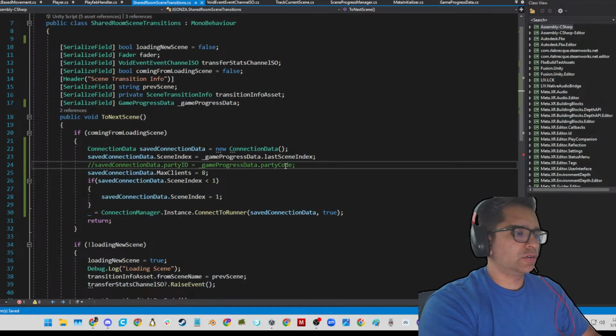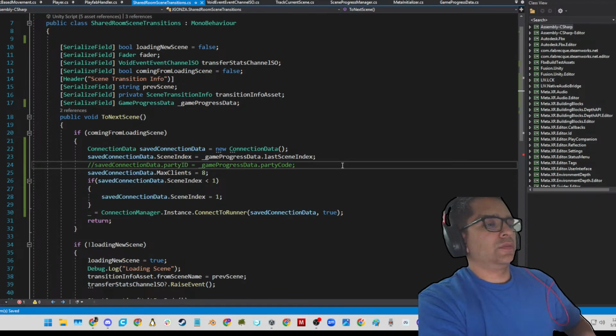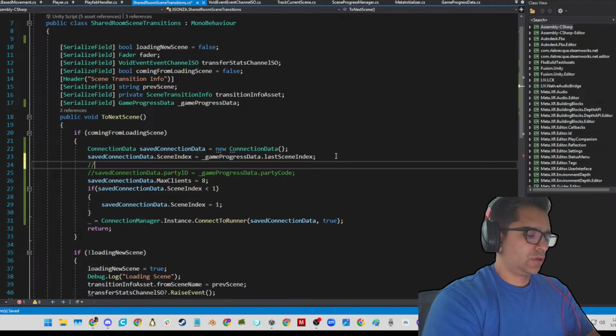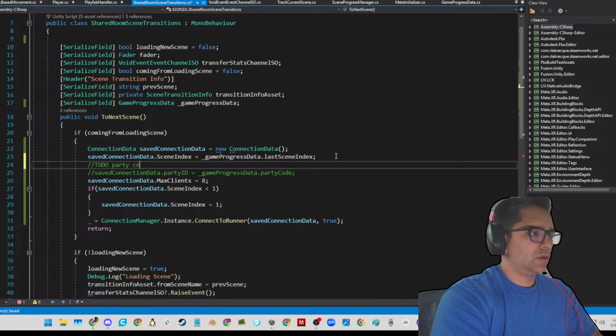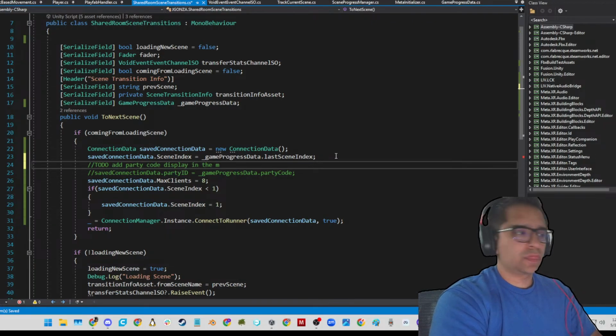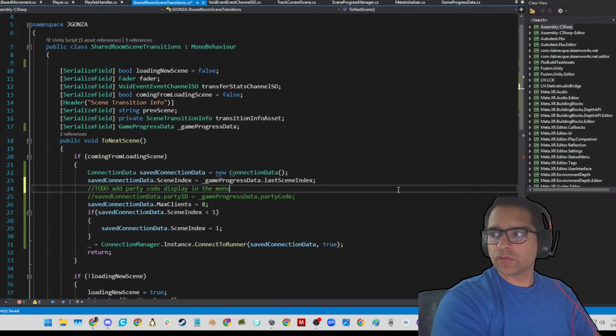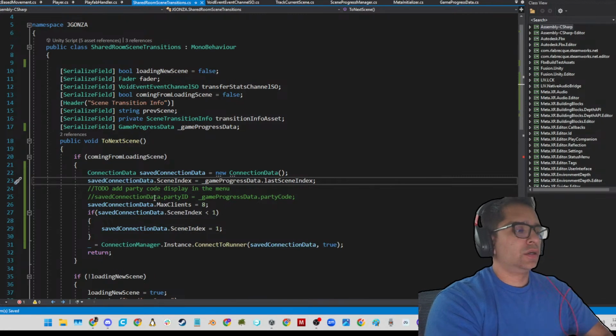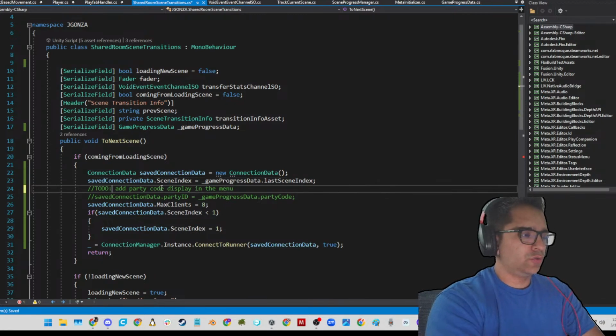I'll comment it out. And then I'll put a to do: party code, add party code display in the menu. Okay, that's what I would do. Okay, so eventually I'll do it. I'll get to it.